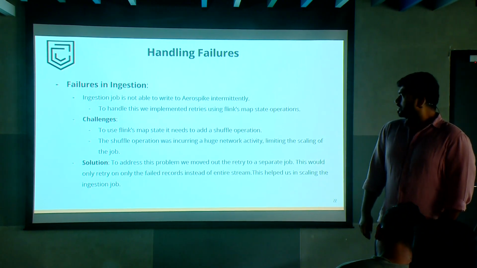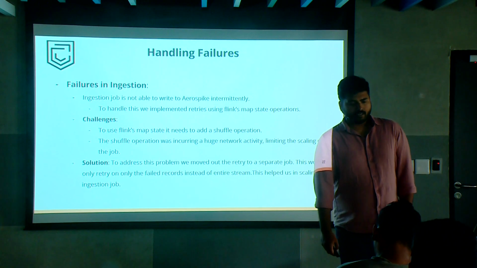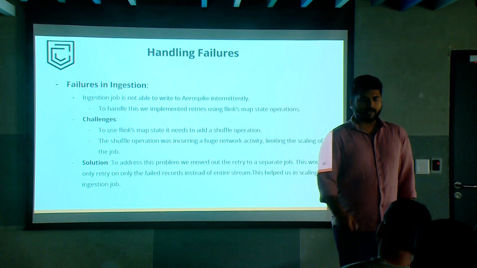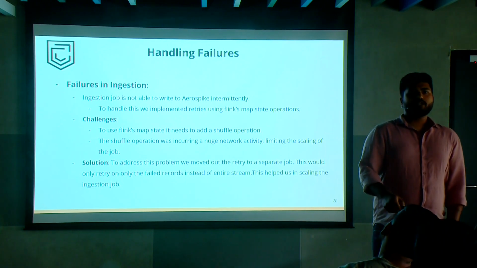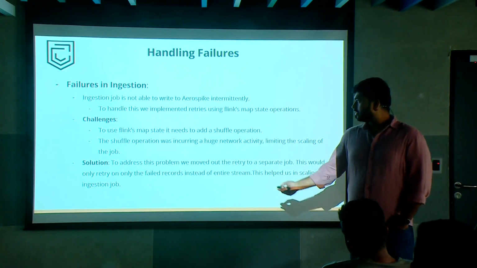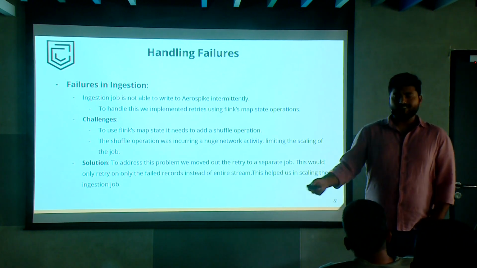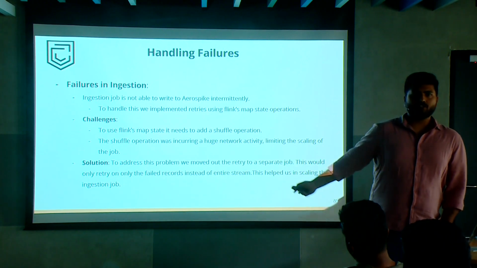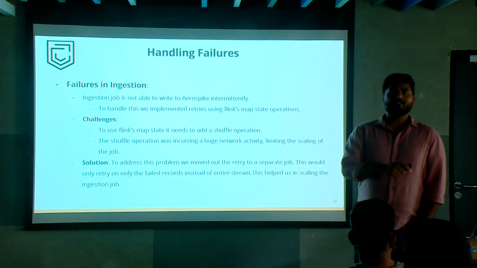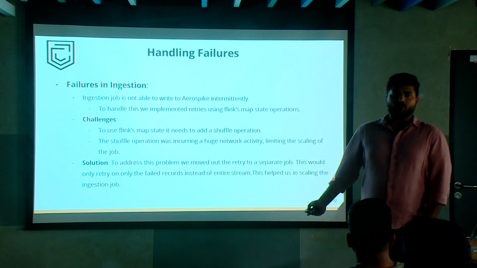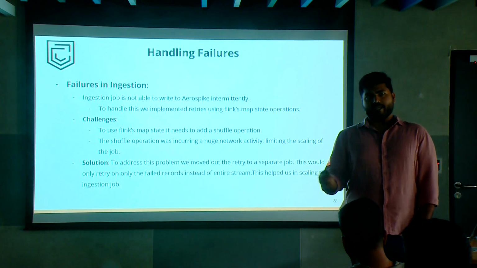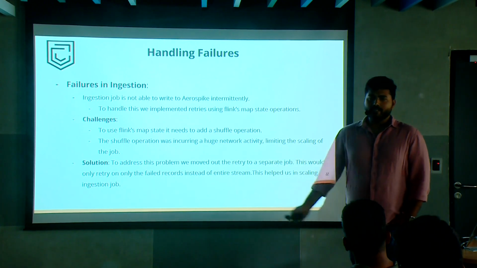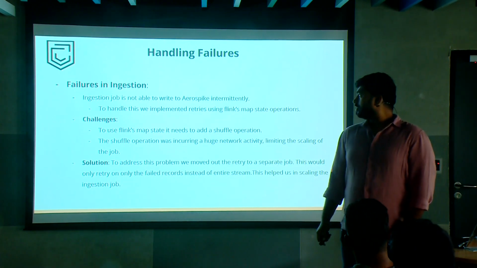So what we did was decouple this problem. We created a DLQ pipeline, where if the writes have failed in the main pipeline, the event goes to a DLQ topic, where there is a retry job which implements the same retry operator. Because this is going to be a fraction of the original traffic, it scaled for us. So now failures on Aerospike writes are handled through DLQ and retry. So that was solved. What next?